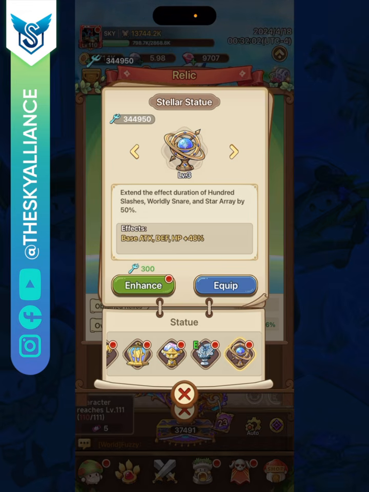to a point where you are almost certainly going to release Crimson Moonfall within the duration of your star array, which of course is absolutely amazing because now you're going to have a very strong Crimson Moonfall, which is most likely going to crit and do a ton of crit damage as well. So you can see how things are lining up for you.